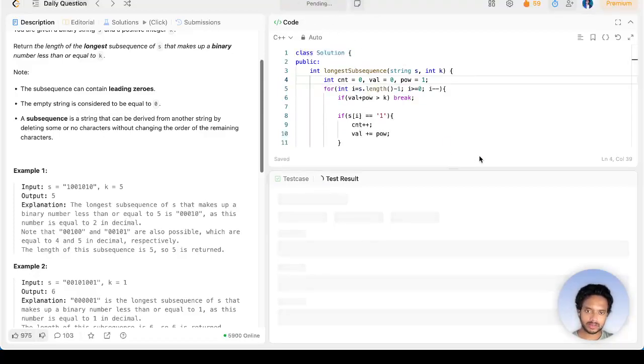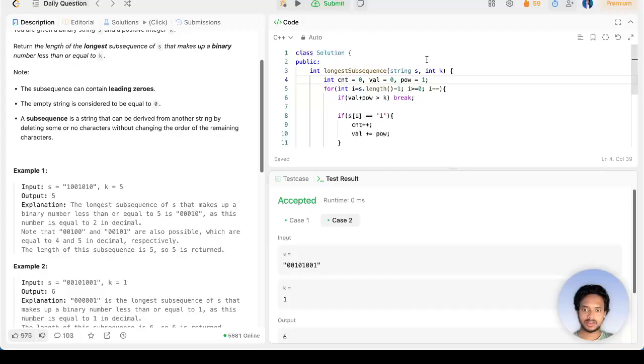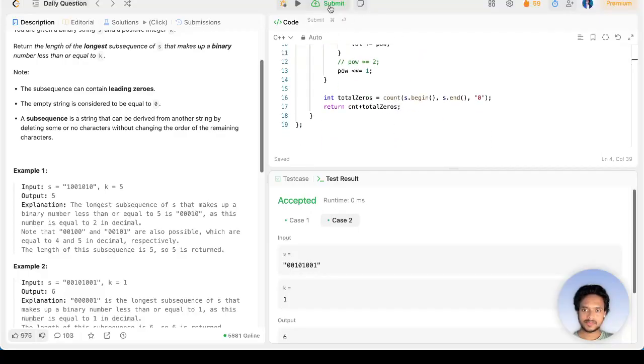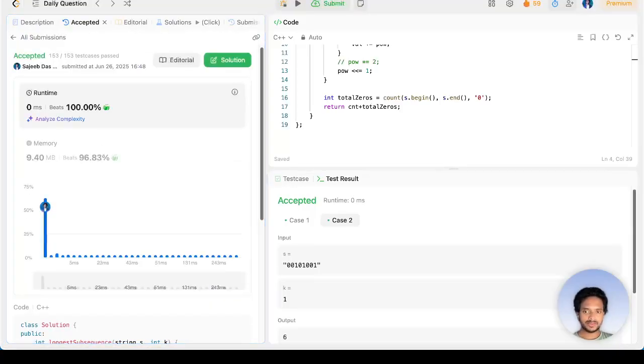Now if I run my code, yes, it's accepted. Then if I submit it, that's it. Thank you so much, guys.